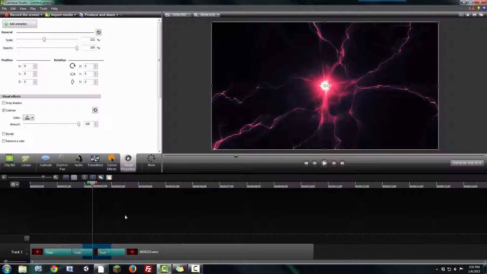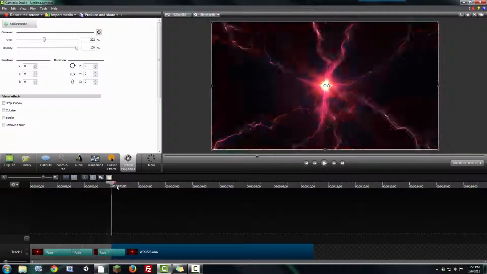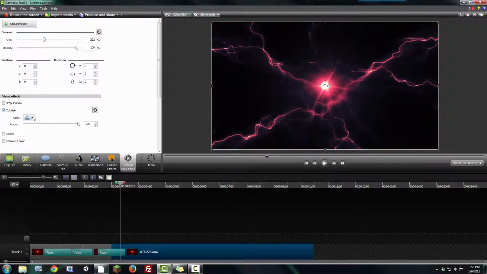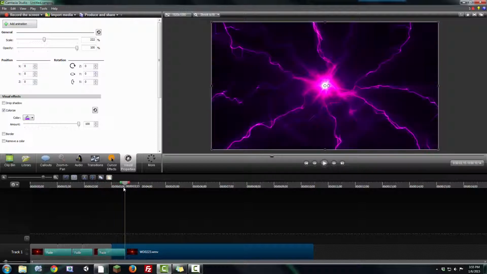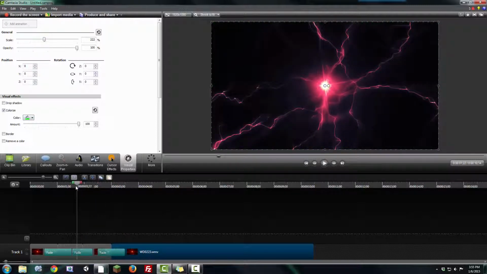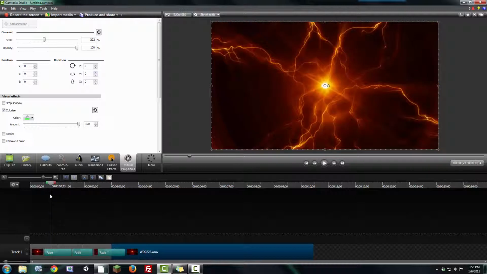That's a pinky. Then I'm going to go to the last clip. Stay in your visual properties. Click colorize. Select your color. I am going to go with how about purple this time. I'm just going to check to make sure it's not similar to the previous one. Oh, wait, it is. It's the same one. So let's actually go with green. So here we are. We have green, a pinky, a yellow, and a red.